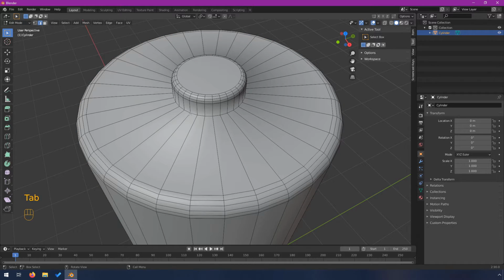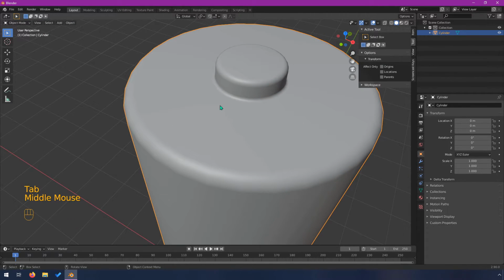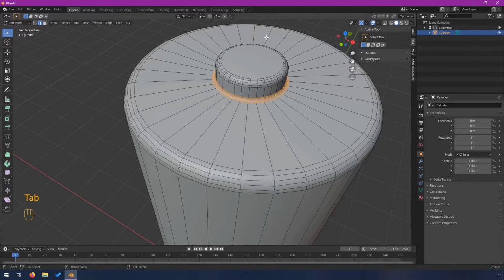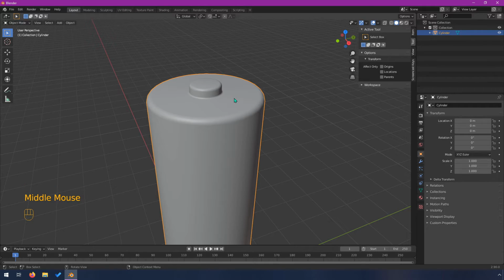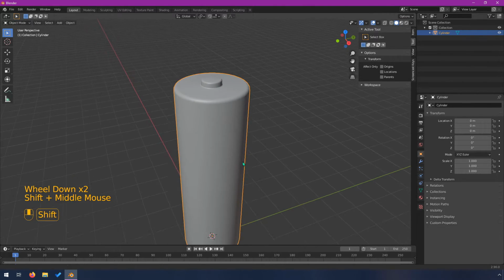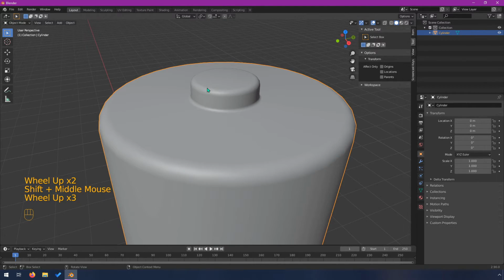So for that, we may actually want to Alt select this and then do a bevel here and tab back out, and now you'll see that it's sort of fixed that, because it's got all of these faces and now those are perfectly flat and it looks a lot better. So there are lots of tricks to making things look better and smoother and things like that. So just be aware that there are even entire courses out there that are based on making what's called hard surface modeling easier. So just be aware that if you can't get it working perfectly, you shouldn't feel too bad, because it's kind of difficult to do.